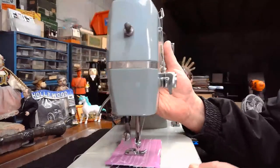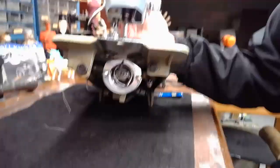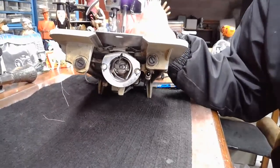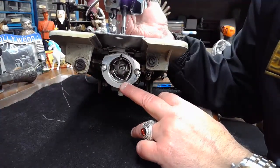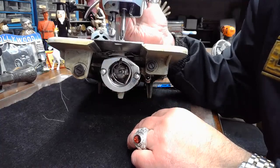All right, a little bit about our setup on this machine. If I tilt the machine back a little bit, you'll notice on the bottom we've got a side-mounted class 15 style machine. Now, does anyone know with this class 15 Japanese machine from 1957, is this going to have a rotary hook or is this going to have an oscillating hook?